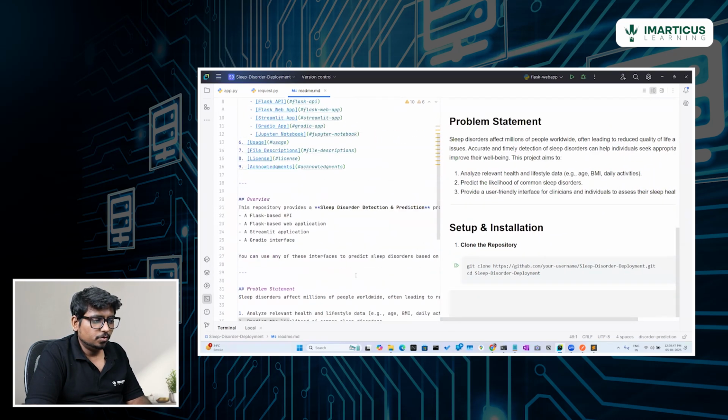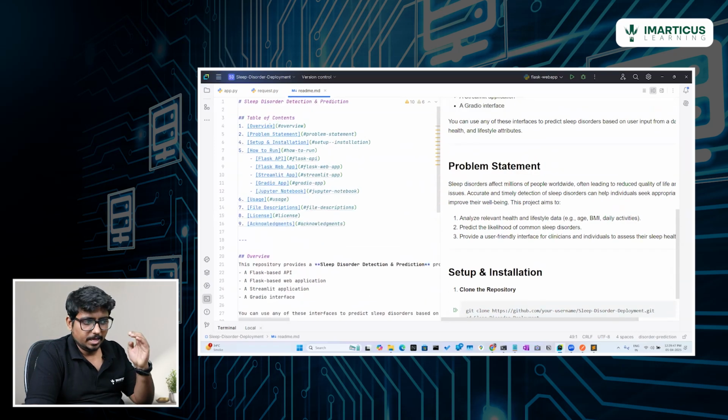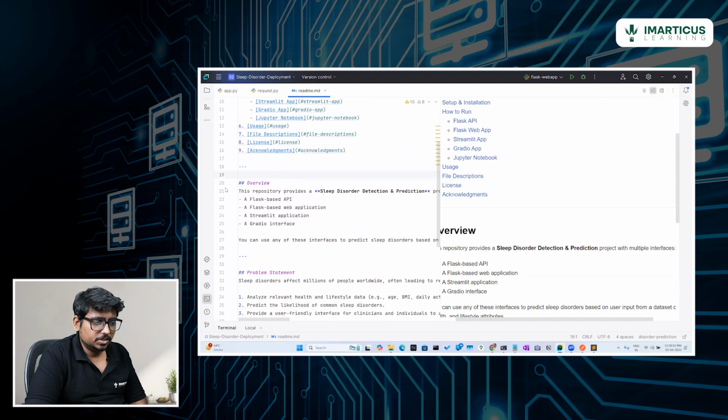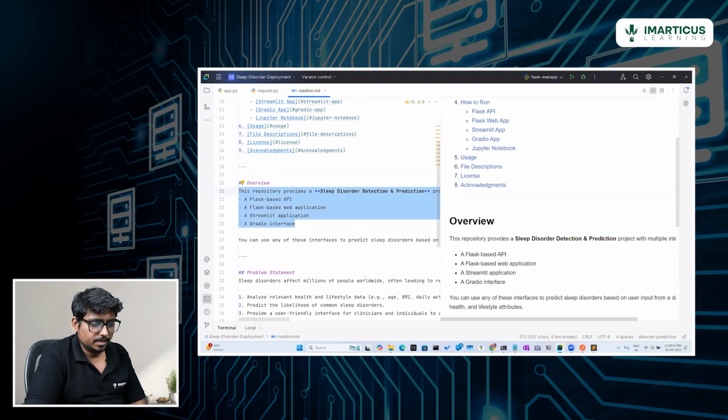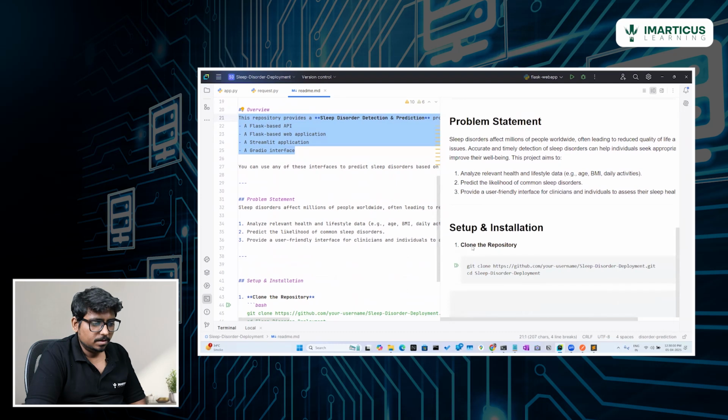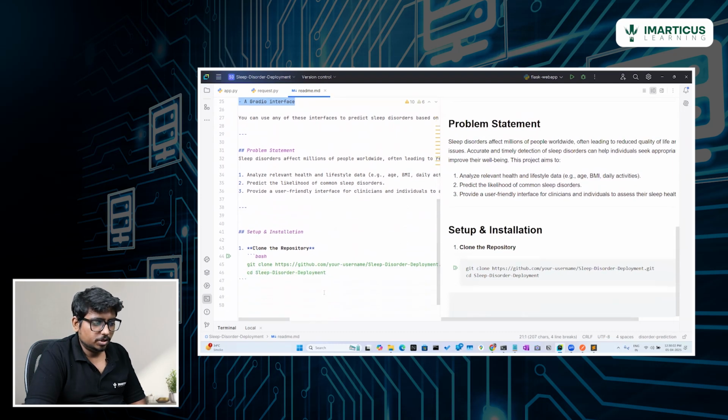On the left side, you can enter your entire table of contents for this particular project. Then this is the overview of the entire project and what the problem statement was, and then setup and installation.